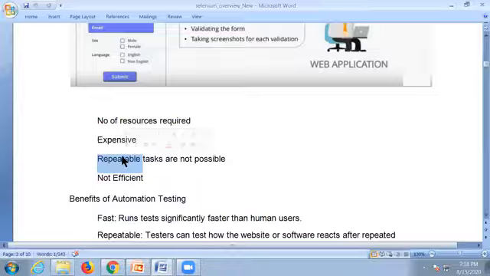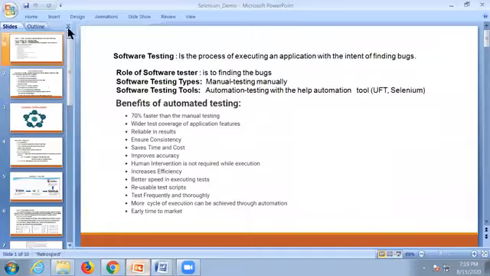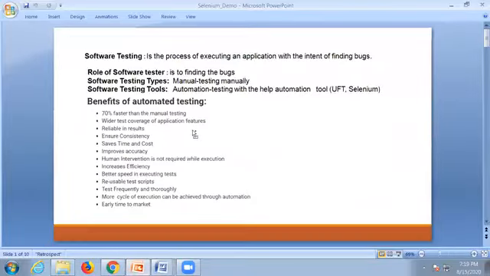If I ask you to keep on washing clothes repeatedly, how do you feel? Boring, tedious, tiring. That's why nowadays you use a washing machine. Who is doing that job? The washing machine is doing it. You are not involved in it at all. Like that, automation has a number of benefits from our business point of view. Let us see the very important points here. I'll share all these things with you, don't worry.